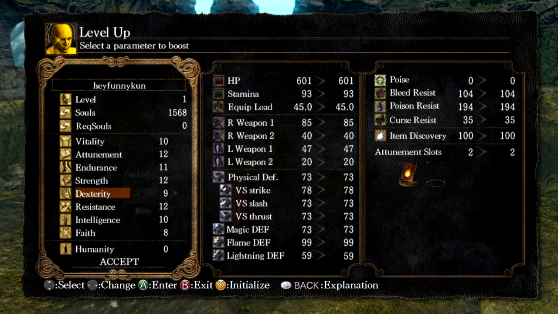Okay, so you'll notice that I have 2 attunement slots over there. That one page with the fireball, that's my fireball spell, but I have 2 attunement slots because my attunement starts at 12. So if I buy another spell or a miracle or whatever that only takes 1 slot, I can attune that into the other slot as long as I can use it.